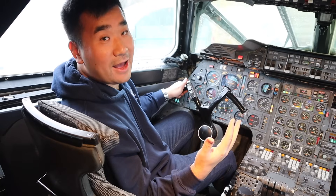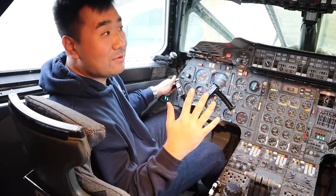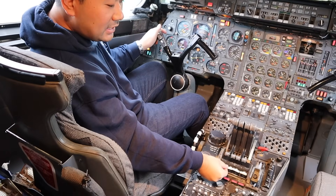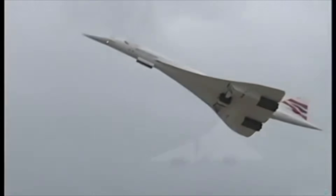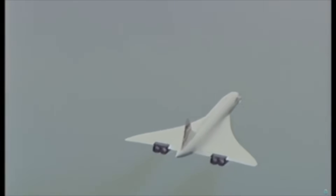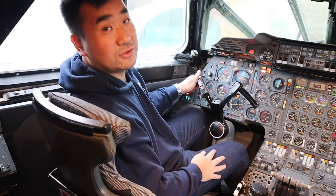The takeoff on the Concorde was a bit different to other airplanes. After about a minute and 40 seconds I felt a deceleration — it's because the captains turn off the reheats, since we were still over land just after taking off from New York, to create less noise and use less power. When we started crossing the ocean and increasing speed, they turned the reheats back on to accelerate the aircraft to supersonic level.